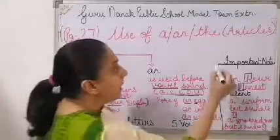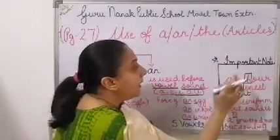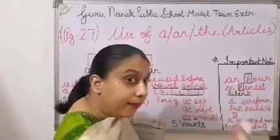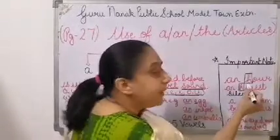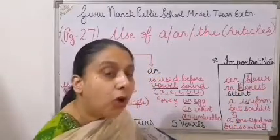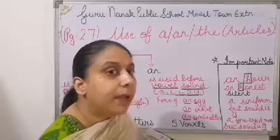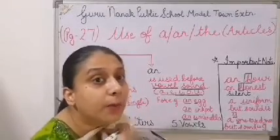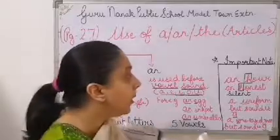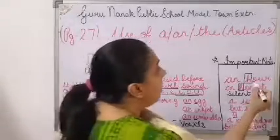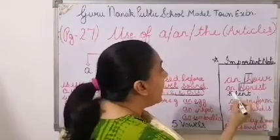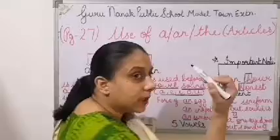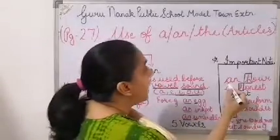There are certain special cases — listen very carefully. Sometimes a word starts with H, like 'hour' or 'honest'. Here also we use AN. Why? Because the H is silent here. When we pronounce 'an hour ago' — she came here an hour ago — you will not feel the H sound in your vocal cords. You say 'an our'. So the H is silent, and we consider it as a vowel sound. That is the reason we use AN here: an honest man, an hour ago.